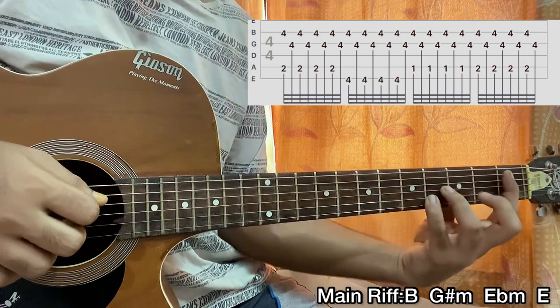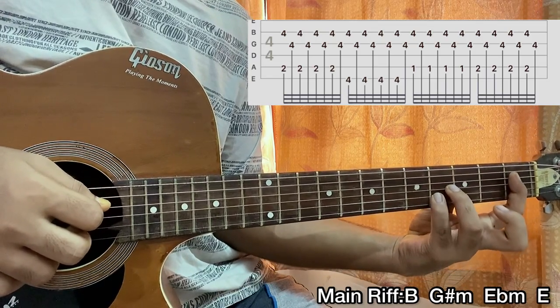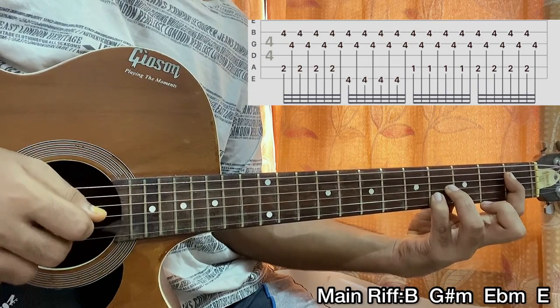And then we go to E flat 5. It's now 1 on the D string. So a little bit stretchy with your index finger. You're gonna play D string and B string together. G, B, G, B, G, B.